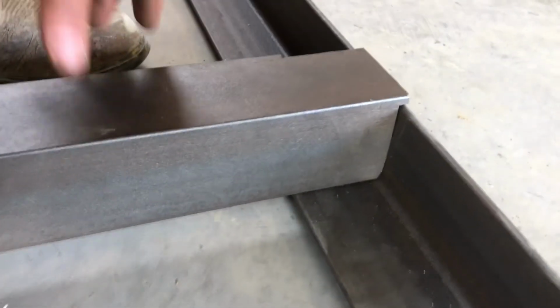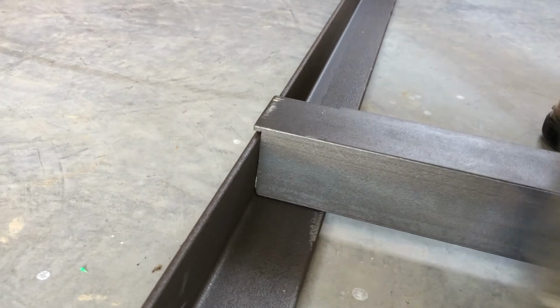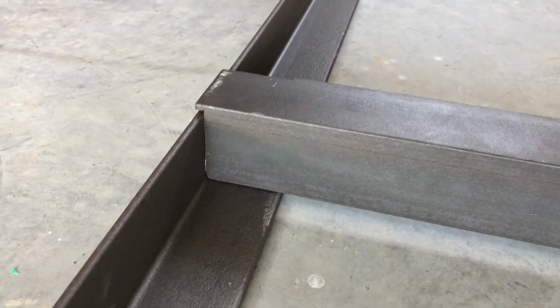So there's probably a lot of other ways, probably better ways to do this, but you know, I'm an amateur. First trailer I've ever built. I think it looks good. It makes sense to me.